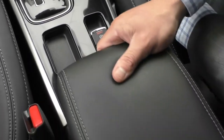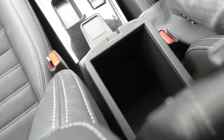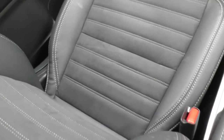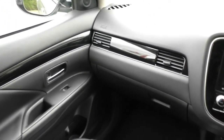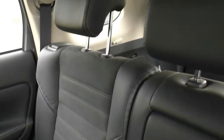Leather bound center console lid, and a decent sized center console there. Hard to get much bigger than that when you're operating in a car this size. And again, that beautiful upgraded trim that Mitsubishi have put in. So leather side bolsters, good wear and tear getting in and out of the car, and that nice suede which doesn't get too hot or cold depending on the climate you're in. So again, nice finished off trim. Dark grey, got leather on the door cards as well as that nice metallic piano finish on the door trims as well. And the rear seats are obviously trimmed exactly the same way.